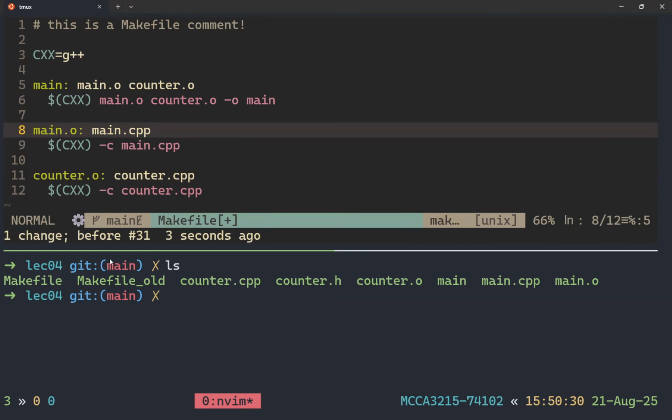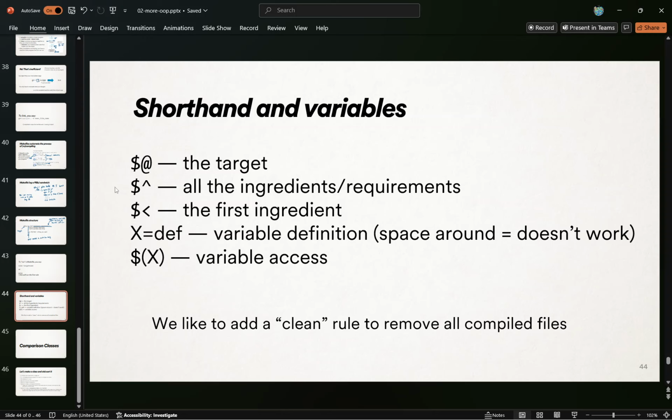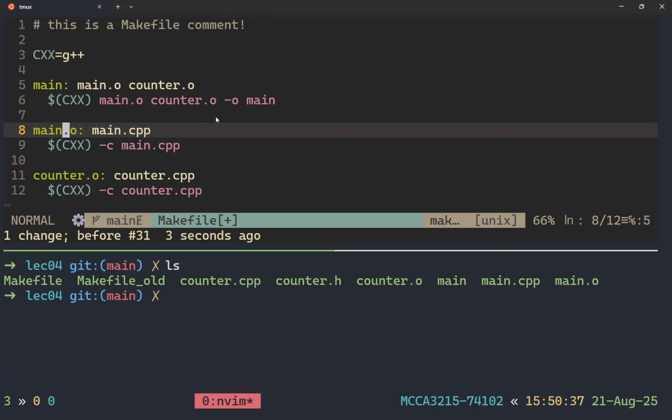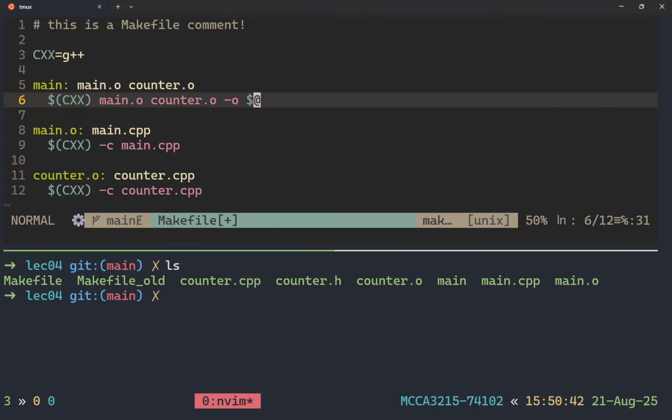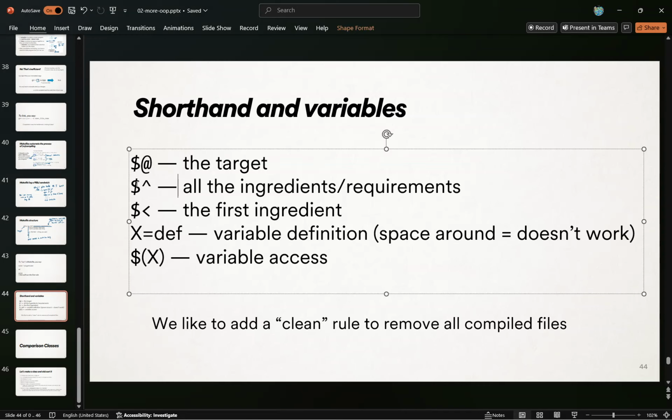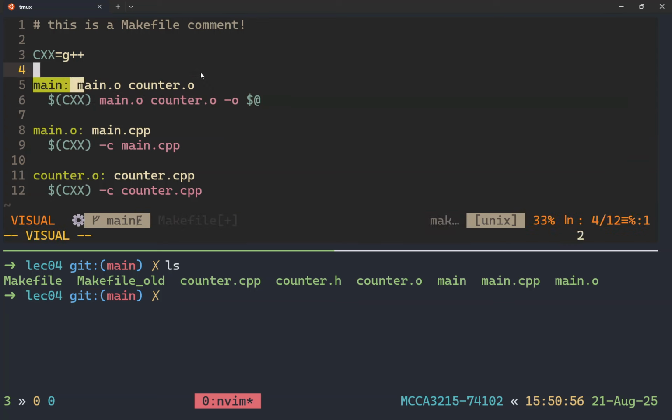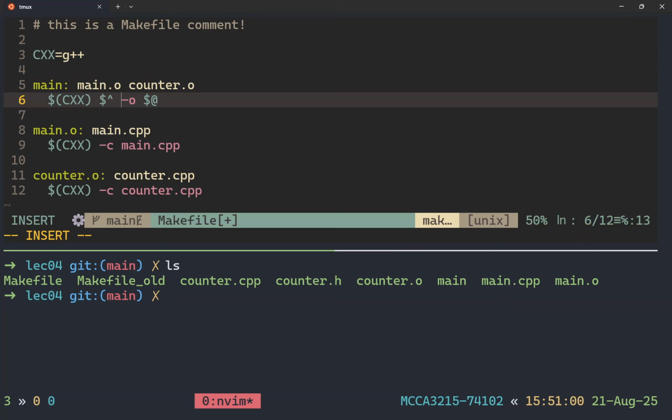So there's that. Let's see here. The name of your target, shorthand for that is $@. So if I want to make this thing called main, that's faster. It's the name of my target. The @ sign kind of looks like a target, right? A little dartboard. So that's that. All of your ingredients, that's $^, I guess. That's shorthand for every single one of your requirements all at once, so I want to use all of those to build my target. So I could have said that. All right. You'll get used to it.